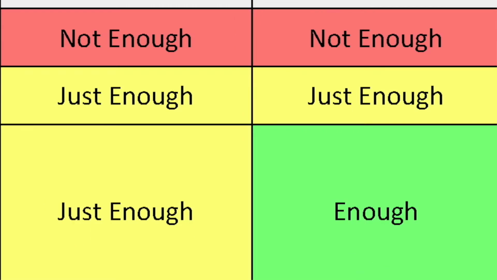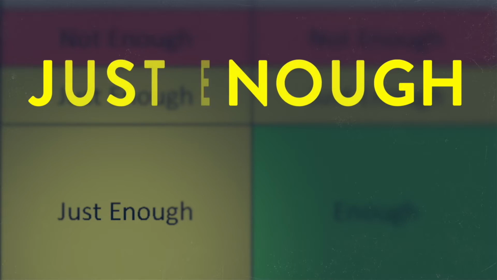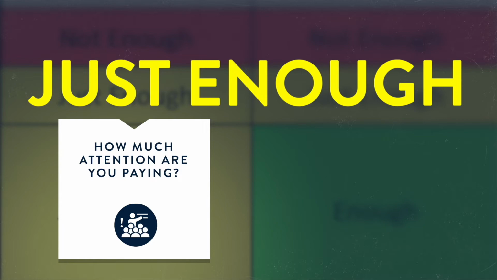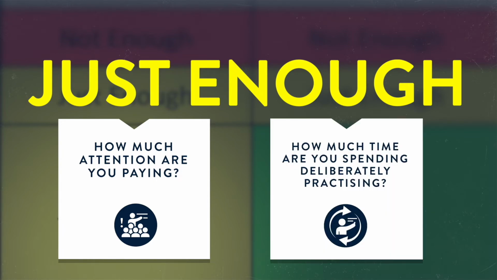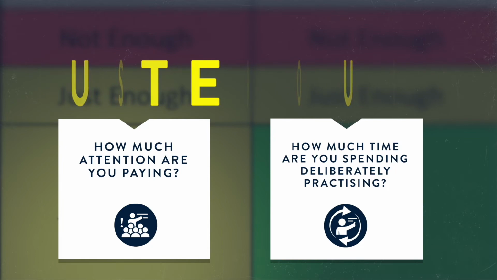Some of you might be doing just enough. And as we said in the expectations presentations earlier this year, if we're honest, just enough isn't enough. Just enough isn't going to get you from having substantial knowledge to complete knowledge of what you've been taught. You may be behaving absolutely fine in your lessons, but actually you're not really paying enough attention to your learning, and you're not really doing enough deliberate practice away from school to make sure that you're taking responsibility for your own learning. If your learning is just enough, then between now and when we next send an assessment certificate home, you need to move to doing enough of all of those things.